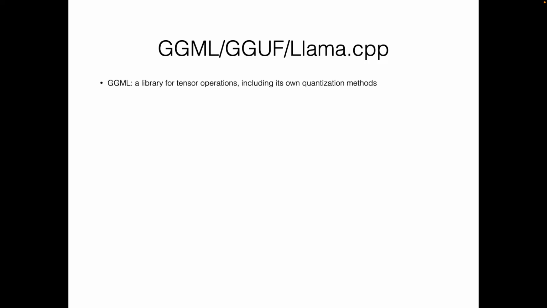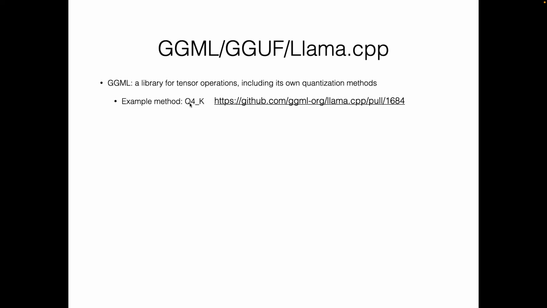But here I want to introduce this method, and it turns out to use kind of more naive quantization, but this library is really popular, and I'm sure you'll run into it. So it's kind of three different things: GGML, GGUF, and llama.cpp. GGML refers to this library for tensor operations, and it has its own quantization methods. They have this naming scheme, and they have like 20 different types of quantization. So we can just walk through an example here, and then I'll show you that this is really used in practice, which is why I'm going through the details.